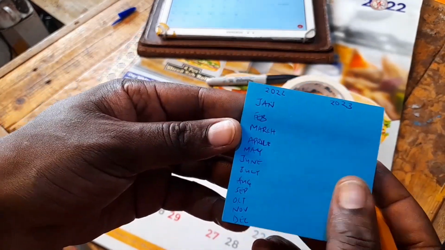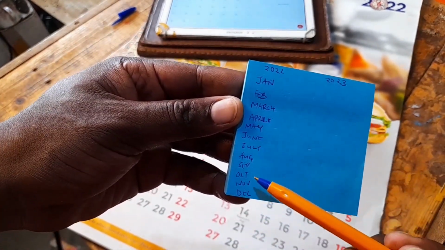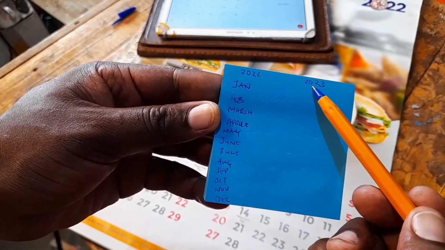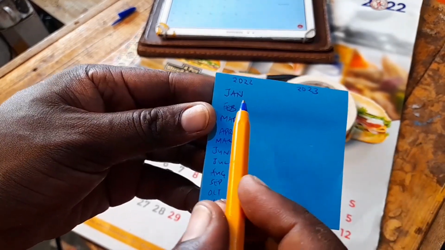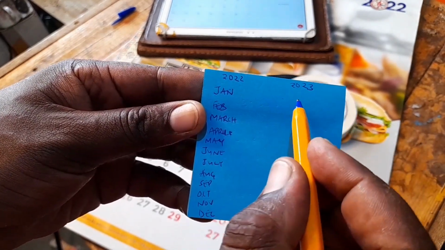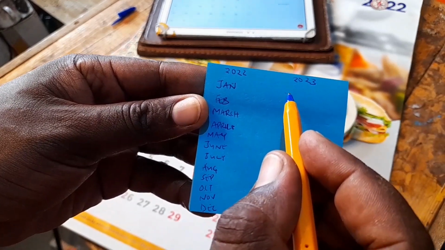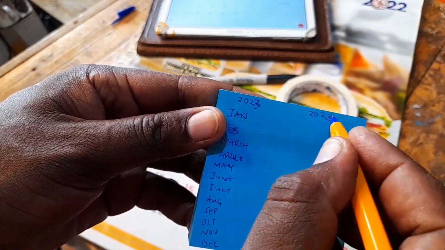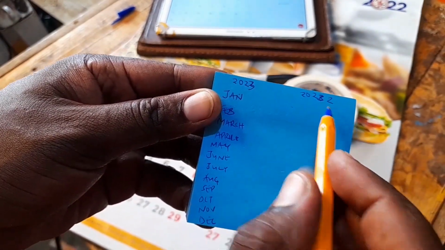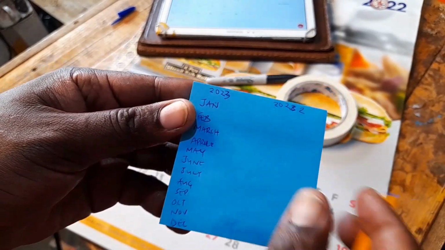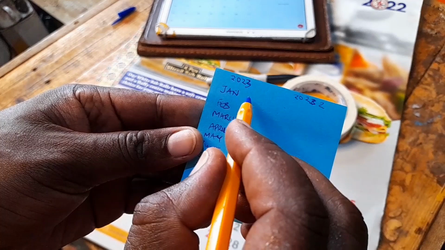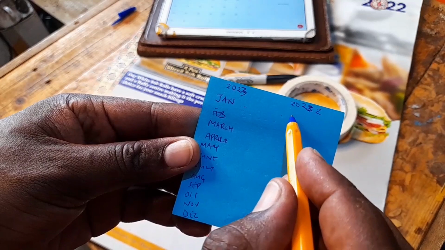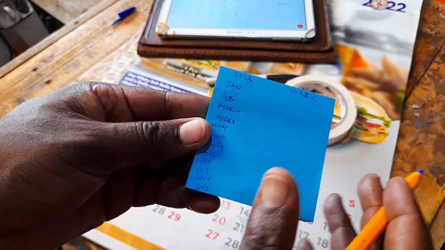write. So here basically we are going to write down all the months, the 12 months. Then on top you're going to write 2022 and 2023. So basically we are going to correspond January to the month that appears on the old calendar. And I think I've made a mistake, because this should be 2023 and this should be the old calendar. So 2022 the old calendar, the new calendar, okay? So here January in 2023 will be in the old calendar. We are going to search for it and write down the month so that it corresponds.